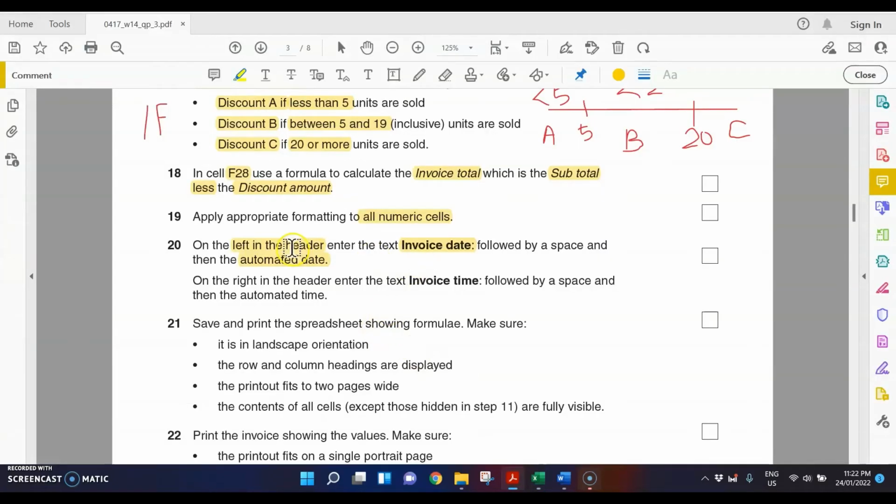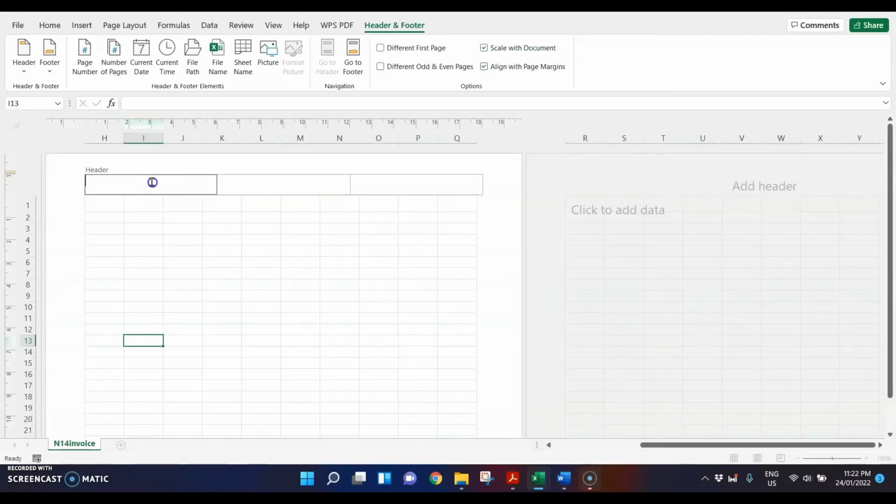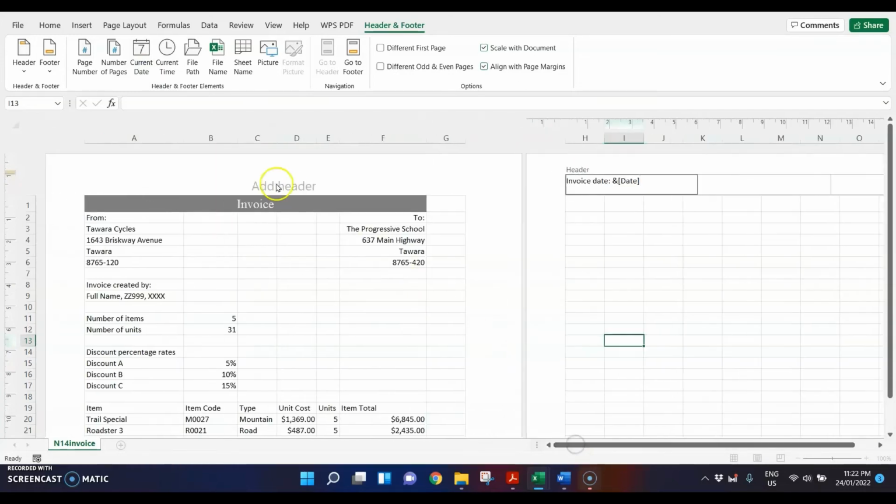On the left header, we need the invoice date followed by the automated date. So left header, invoice date, colon, space, then the automated date, so we insert the current date. The &[Date] variable is for us to pull out the date information.